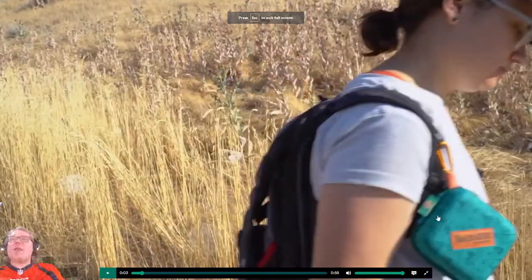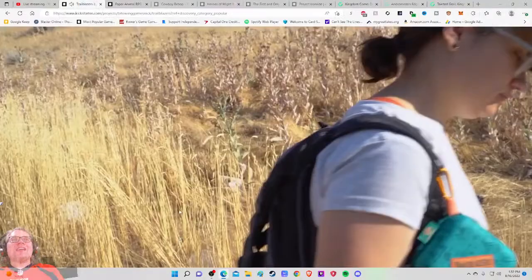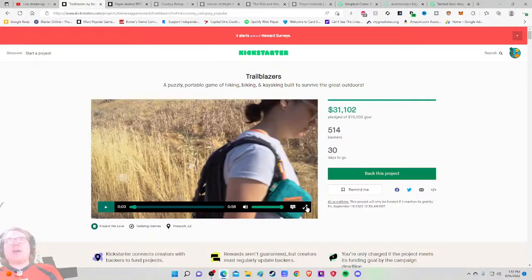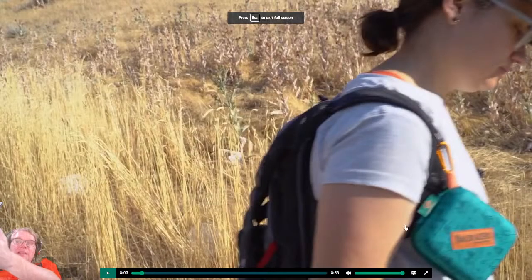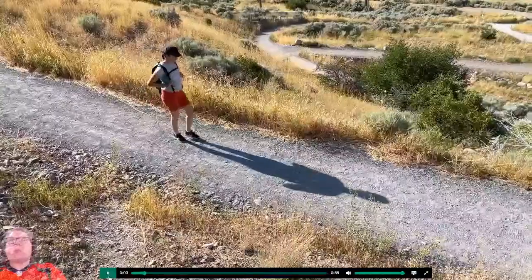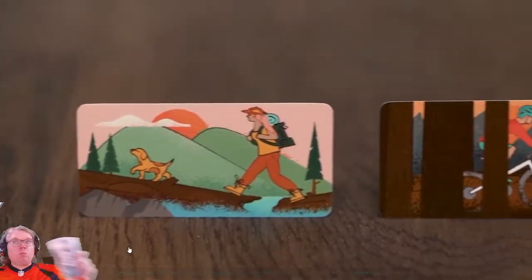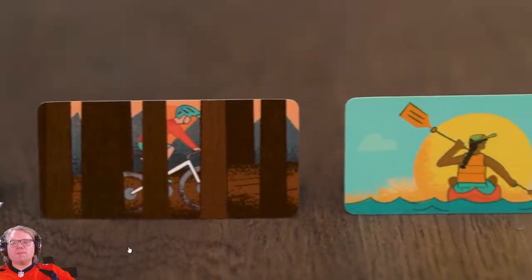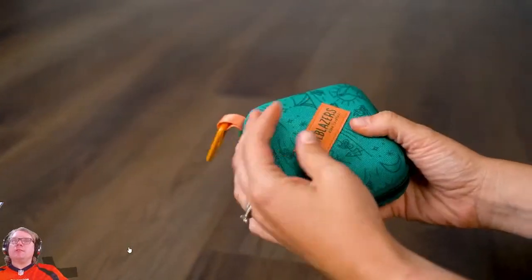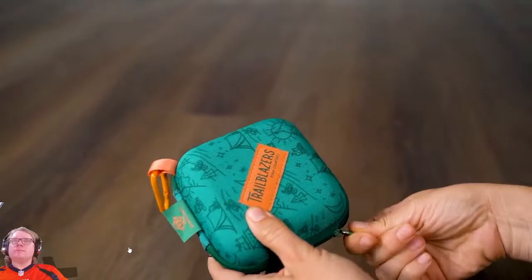Yeah, so that's way bigger than what I kind of conveyed with the main image, with how far it was zoomed out. And that's a nice size case right there. And brave the trails of the great outdoors. Whether by hiking boots, cycling wheels, or river paddle, these tenacious travelers seek to feed their insatiable appetite for adventure.